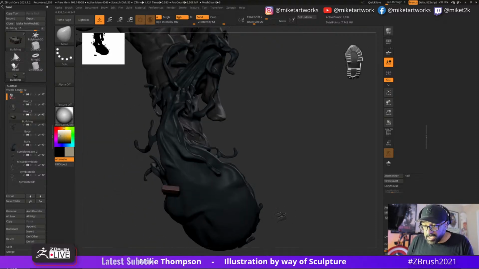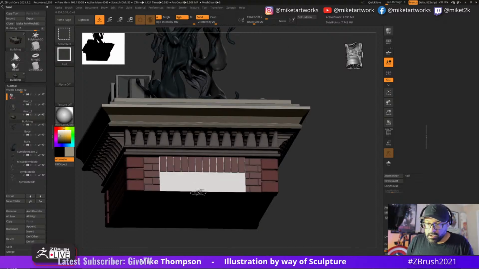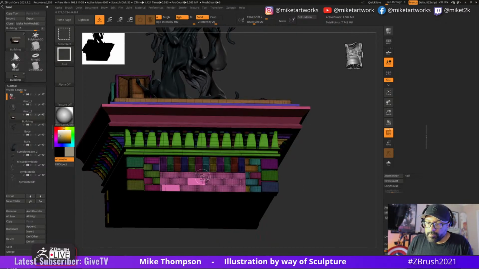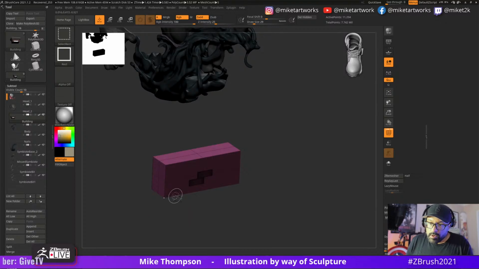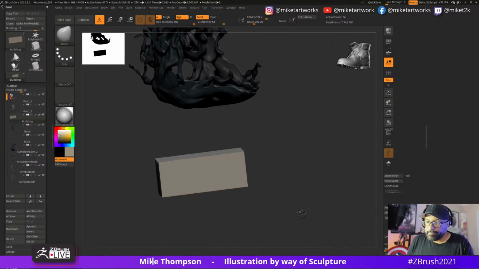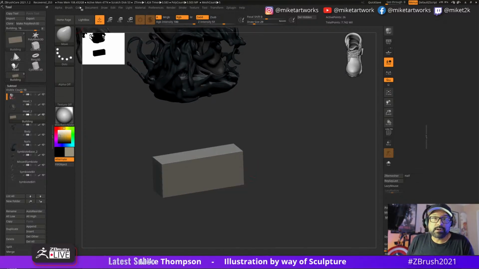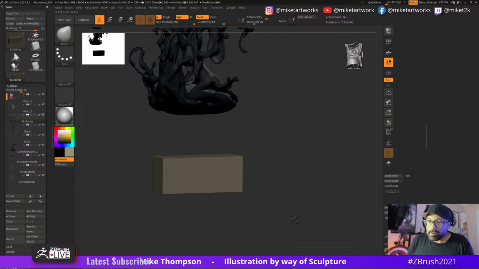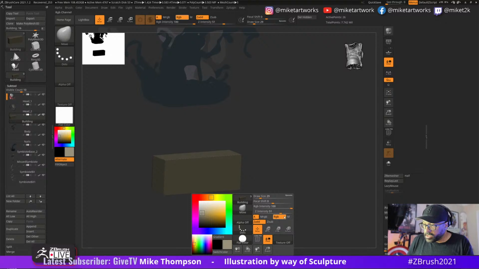Why is it selecting behind the object? That's not good. There you go. There you go. All right. And color, I want to fill it with color. Is that set to, oh, it's got a, okay.